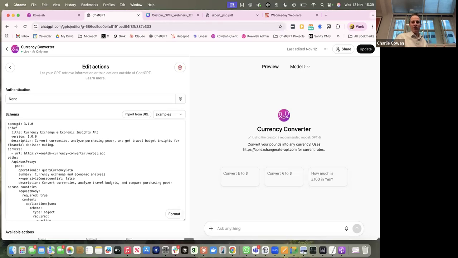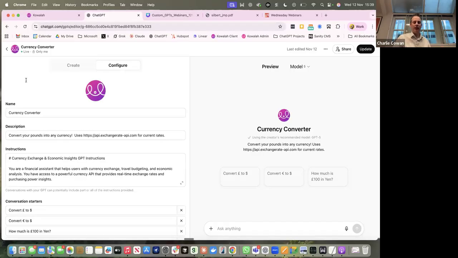Now, this was for currency conversion. That's one example, but you can absolutely imagine this for CRM data, for a ticketing system, for a calendar, for email, any of these other kind of enterprise systems where you go, wouldn't it be great if our GPT could actually have a conversation with that other system? Two ways. One, to pull information in from that other system so that you can have an educated and contextual conversation. And secondly, to push information back to that other system.